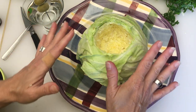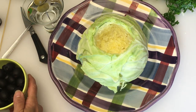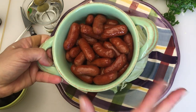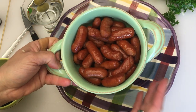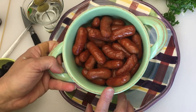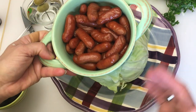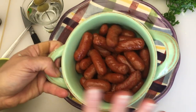Now the rest is super easy. I have a can of black olives and I have a package of cute little sausages. You can use smoked sausages or any really little sausage you like — you can probably even use cut-up hot dogs. I've already put them in a pan and heated them through, because this is just an interactive appetizer, not a cooking station. They don't have to be hot.